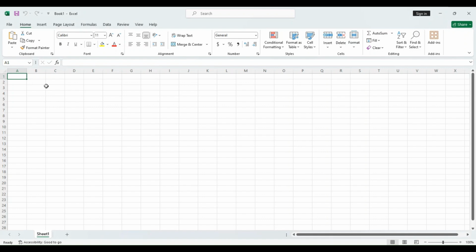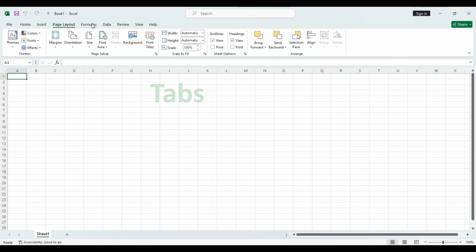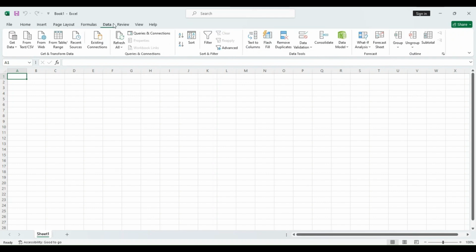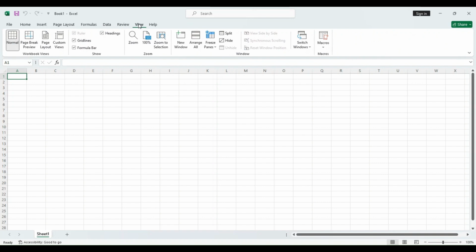This is the main interface we see after opening the Excel file. At the top, we see different tabs like Home, which is shown by default when we open the Excel file, Insert, Page Layout for page settings and printing, Formulas for inserting different options, Data for visualization and data presentation, Review for rechecking and verification, View for page settings and formatting, and Help. Every tab has its own features which can be used in different ways.